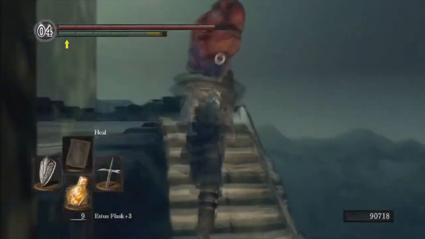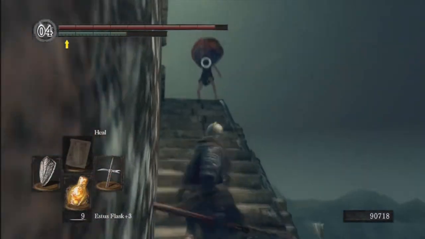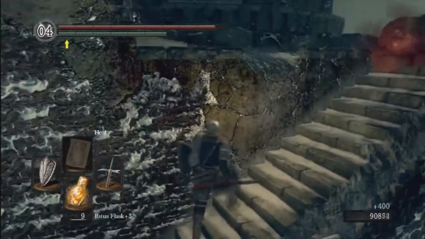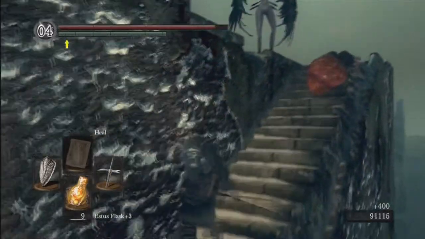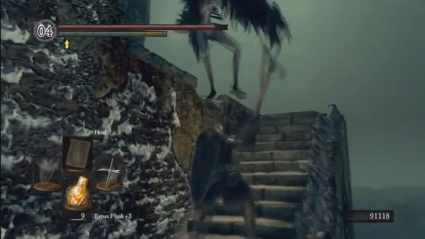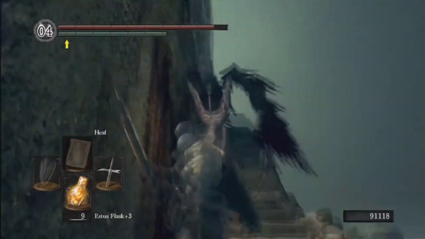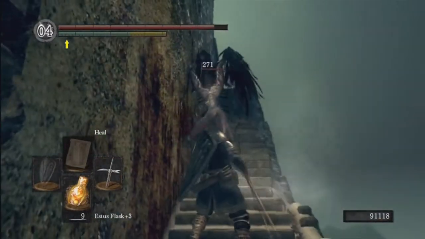Oh shit. So, yeah, you guys heard that, there's harpies up here. See what I can do about that. Maybe I can cheese them or something. I do think that's their grab attack, and yeah, it's a jumping grab, so they jump on you and grab you.